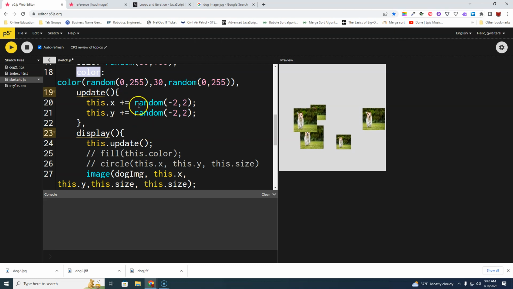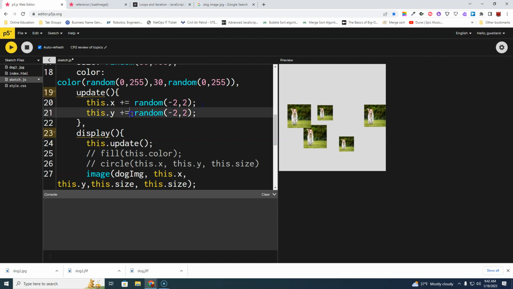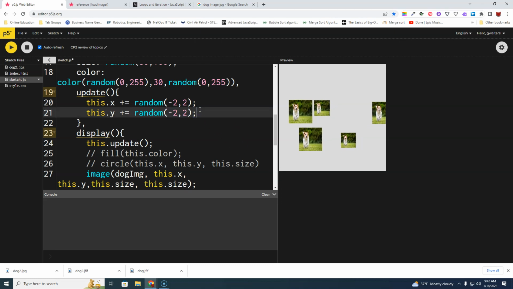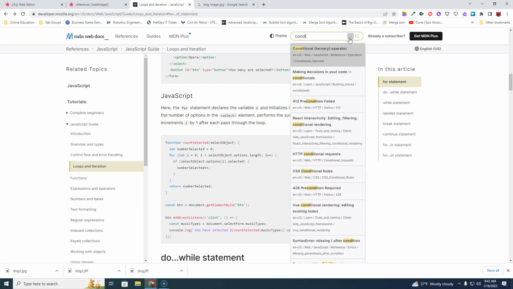Now on your update, instead of having it wiggle back and forth on the X and Y, I want it to wiggle on the X, but I want the Y to be constantly increasing, going off the screen, and then write a conditional, okay?